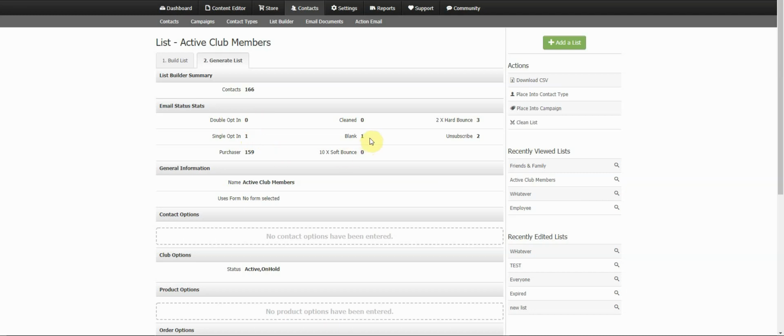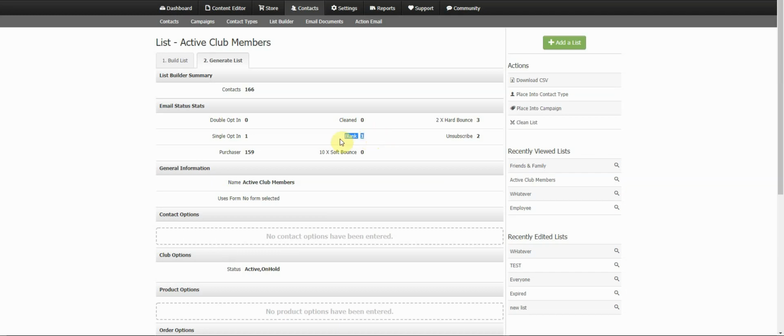The section over here, though, is a little bit different, and you can definitely look these up. The same explanations here are the ones you can find in Google. But this is where you start: blank. Blank does not mean that they don't have an email address or they don't have information. It's kind of a misnomer. I wish it was called something else, but it's not. What blank means is that the email provider that WineDirect uses, which is SendGrid, has not verified the email of whoever this person is, or if you had a whole bunch of them.